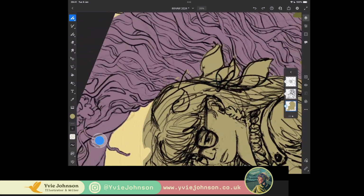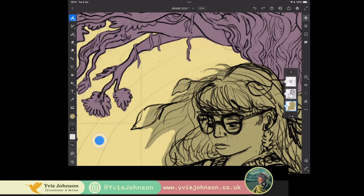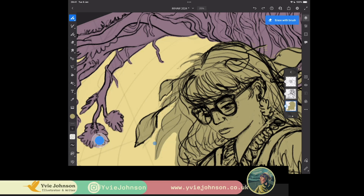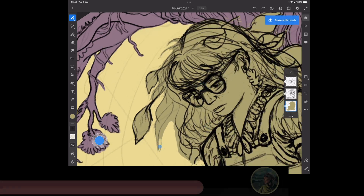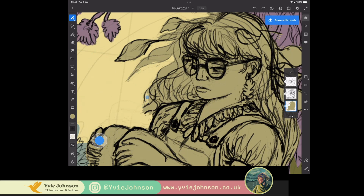Subtractive process, that sounds right. I understand what you mean. So that's probably something like that. If there's another term for it, I have no idea. These are actually just all wispy bits.